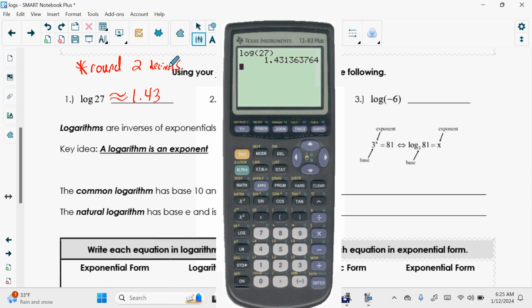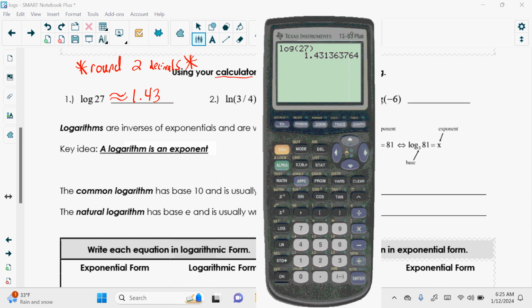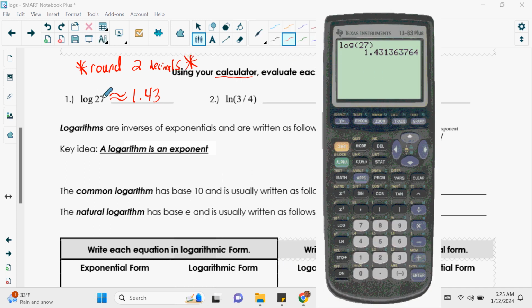Now the next one, you can clear it out. I'm going to clear that out. Now I'm going to do ln. Now ln is a log, and we're going to see what this is actually called: natural log. This has something to do with e, and we were talking about e the last class that we had together. E and natural log have something to do with each other. If you look, down below log there's ln, and we hit that before because that's where we got the e to the x power. So we'll hit ln, and then we'll go 3 divided by 4.